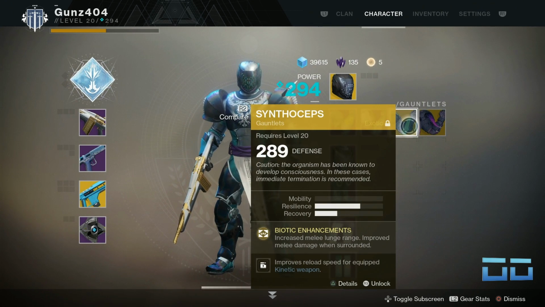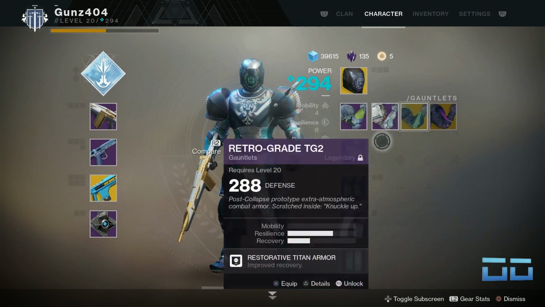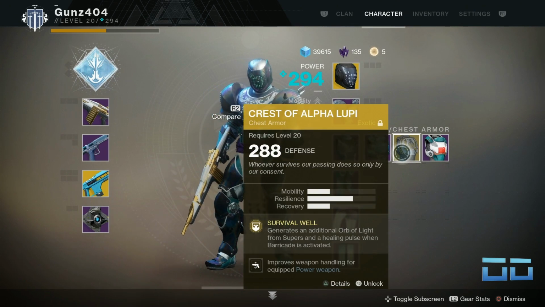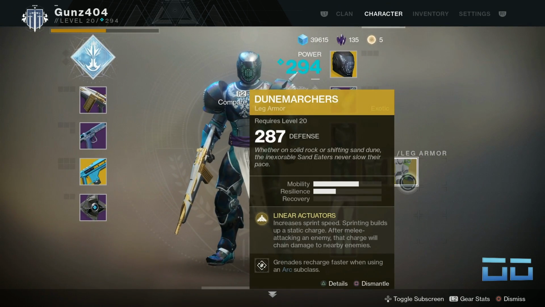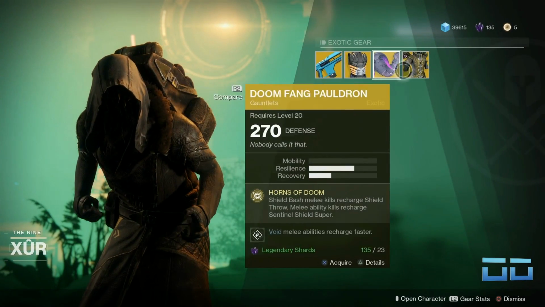Synthoceps are even better in my opinion. Increases the lunge range massively, and improves your melee damage when surrounded. So big groups of enemies, you're going to do a ton of damage if you're using something like Seismic Strike, which is an AoE, by the way. And, you know, even this is better for a defensive role. Even these are better for just shits and giggles. Doomfang Pauldrons, skip on them, Titans.